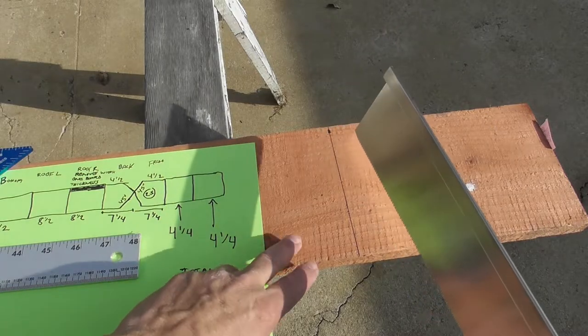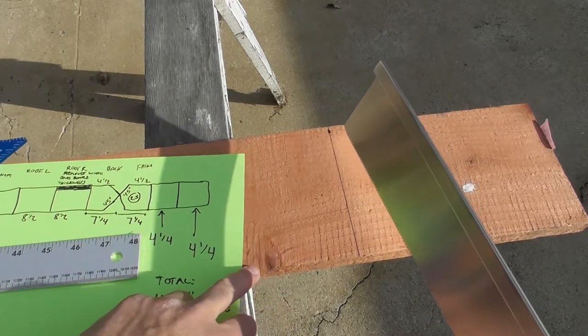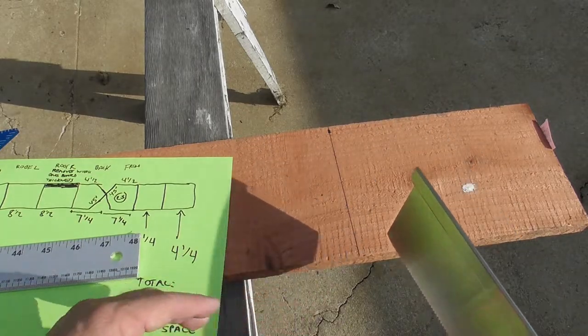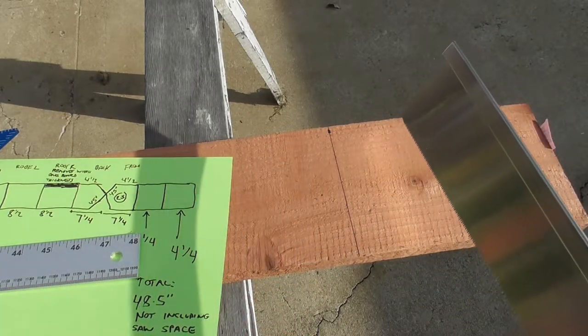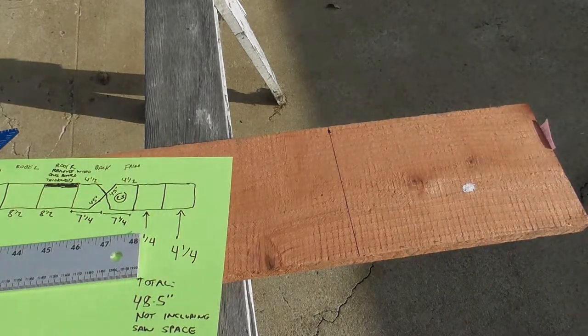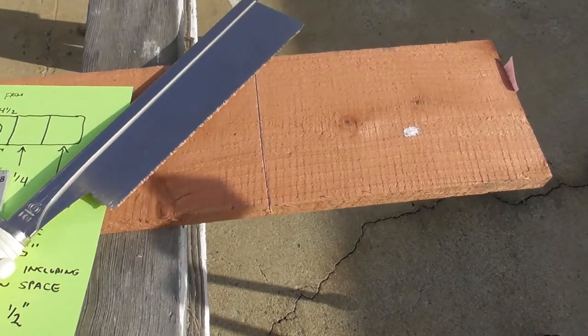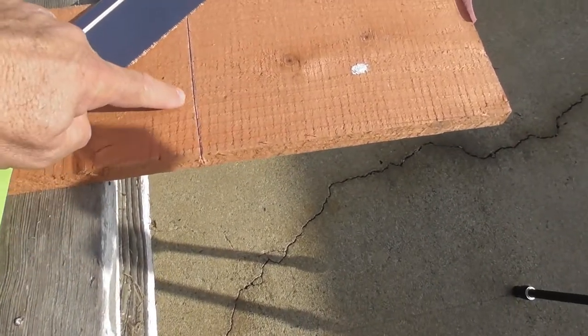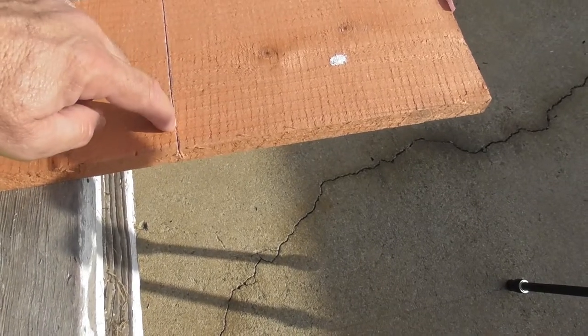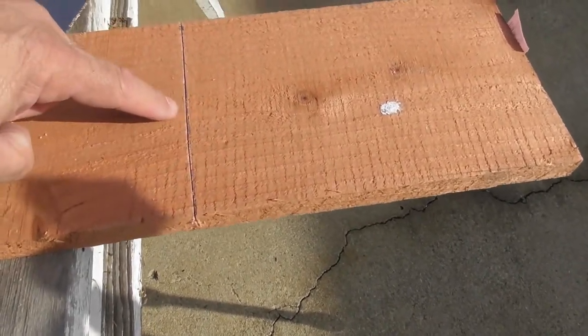Make sure you don't have your board hanging over whatever you're cutting on, because then the piece is going to drop down and probably splinter. If you are lucky enough to have a power saw, which I do, you won't have to deal with this. You will notice with the Japanese pole saw, the blade is very thin, very narrow. You get an extremely narrow, very clean cut.